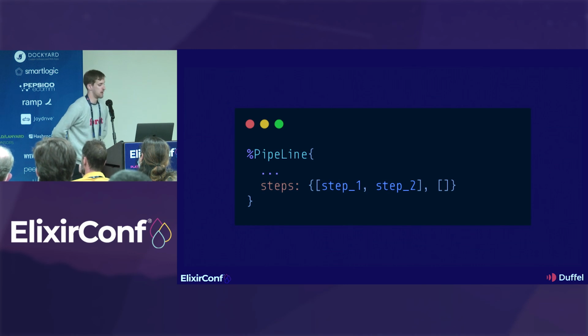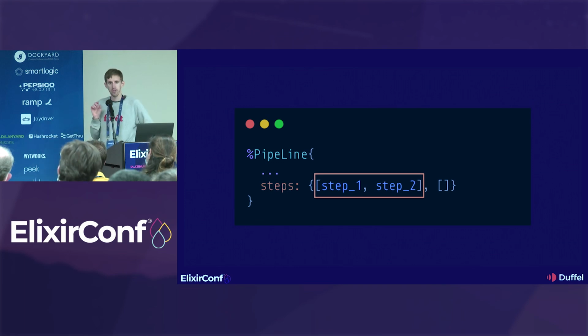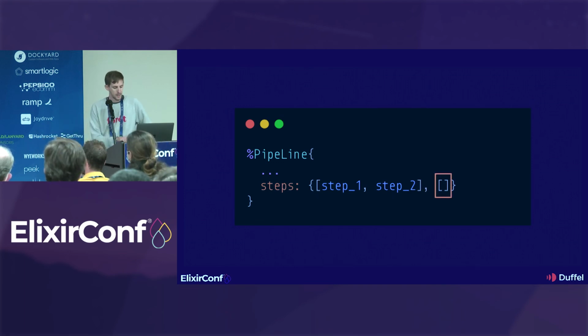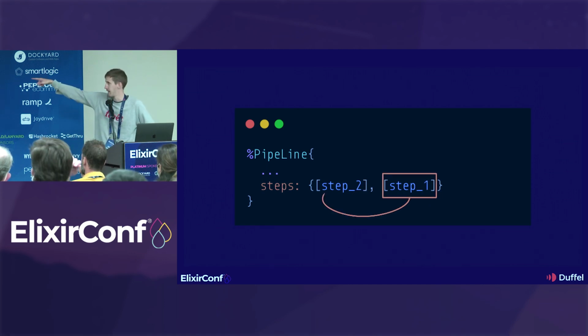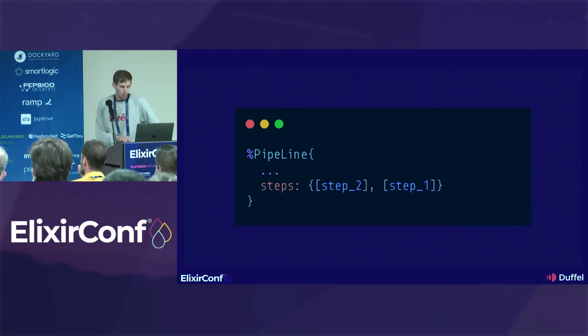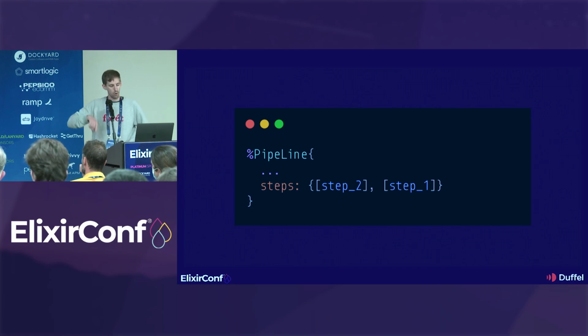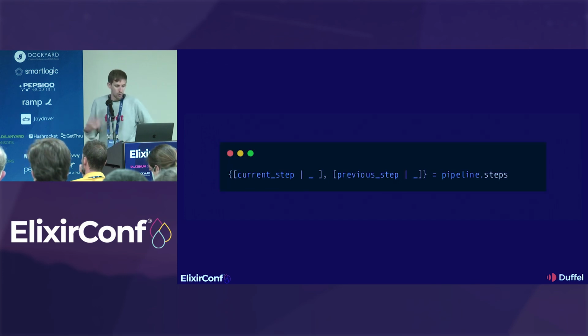So this is a zipper data structure, okay? And the idea here is that that left-hand list you can see are all the steps that you haven't executed yet. And the list on the right are all the ones that you have. And so once you've executed a step, what you do is take the head of that left list and prepend it onto the right-hand side there, and you move it across. And what that means then is if you do need to step backwards, you haven't lost any information like we had before, and you can just get the head of that right-hand list and move it back again, and now you're back at step 1, right? So what effectively ends up being true is that the head of the left list is always the current step you're on, and the head of the right-hand list is always the previous step.